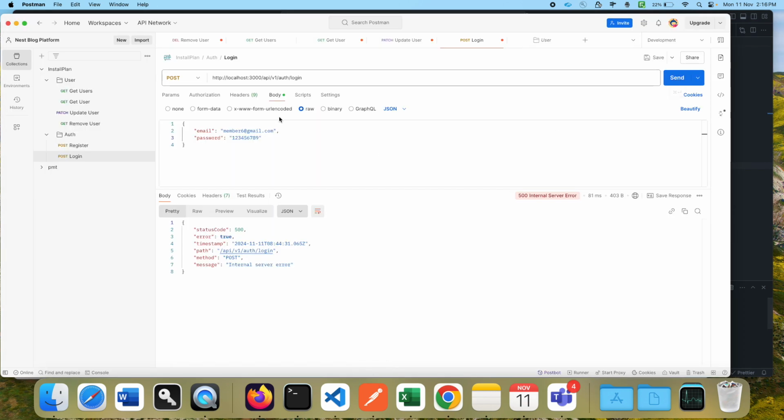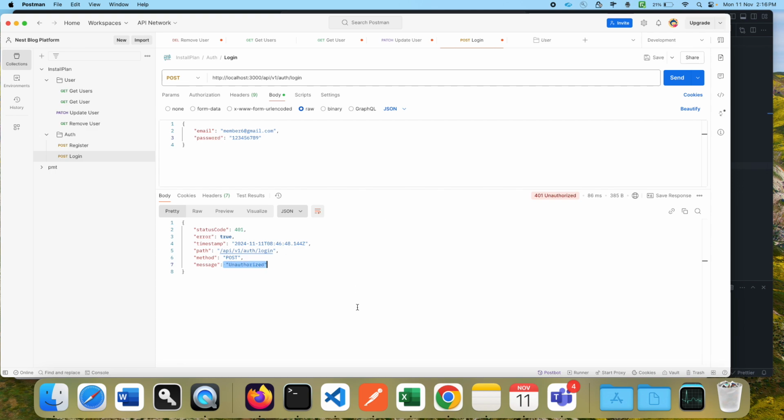So if I try to log in with correct user, I can see login successful. If I try to remove one value, then this is getting error from class validator, like it returned from the DTO only. And if I'm just trying to put valid email and wrong password, in that case I will get unauthorized error, right?